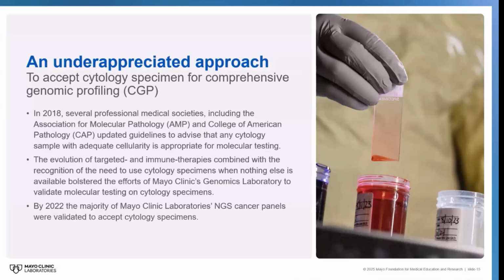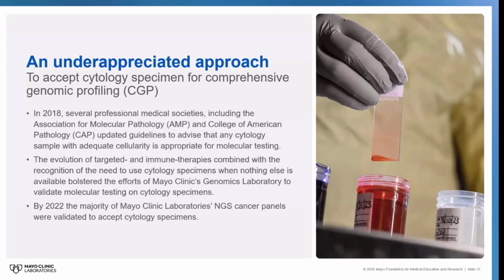So when we talk about cytology specimens, I oftentimes receive the question: what do you mean by cytology specimen? We know cell blocks are kind of like cytology specimens, but they are made into FFPEs. So in our discussions, traditionally, we count those cell block FFPEs as FFPE, just like a tissue biopsy or tissue block. When we say cytology specimen here, we actually mean those direct smears. It could be PAP or Diff-Quik smears. As Katie mentions, those tend to have better cell integrity. In multiple societies, including AMP and CAP, reviews of the literature show those smears are pretty good materials that can be used for proper molecular testing.